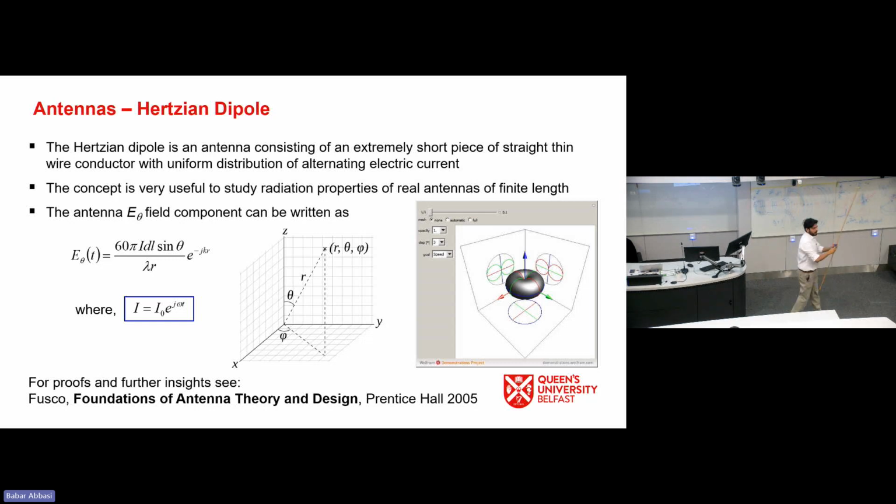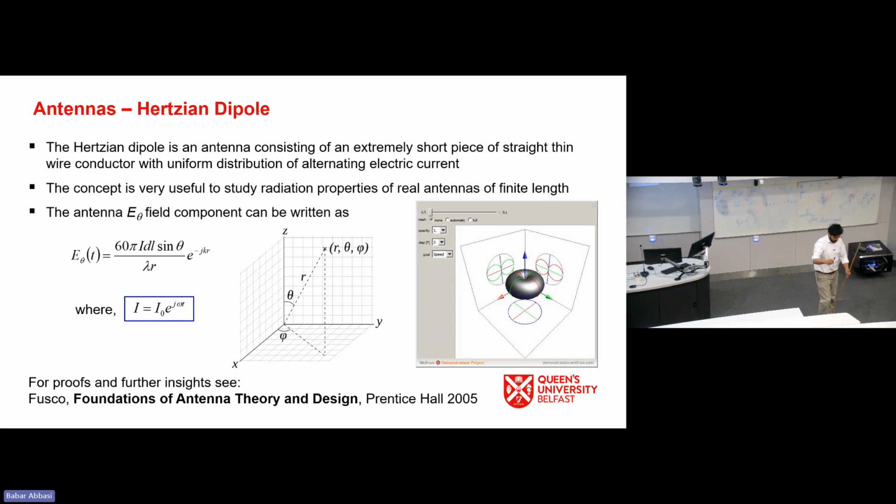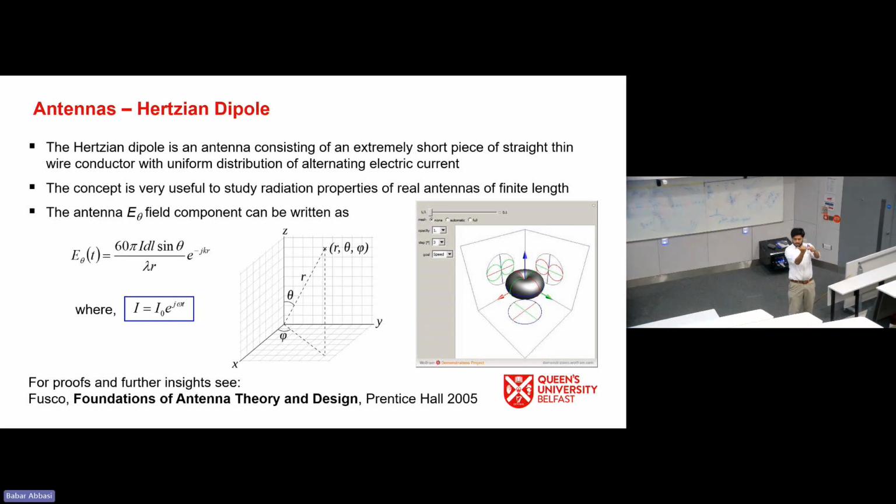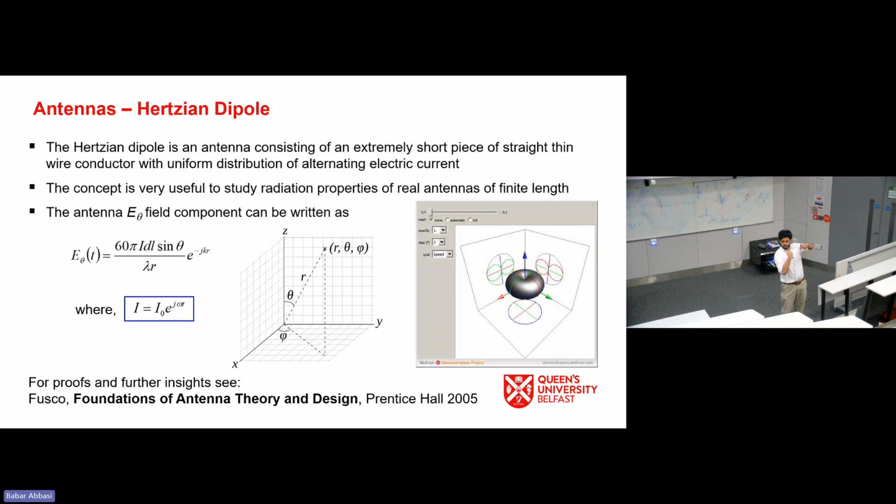So a simple dipole antenna, imagine a dipole in my hand. The antenna will radiate in this direction all around, but it will not radiate in these two directions because the current is moving here. Okay, so if I look from the top, the current is just changing here, but it's not changing at all in this direction. Okay, so that's why there will be no radiation there, but there will be radiation here.